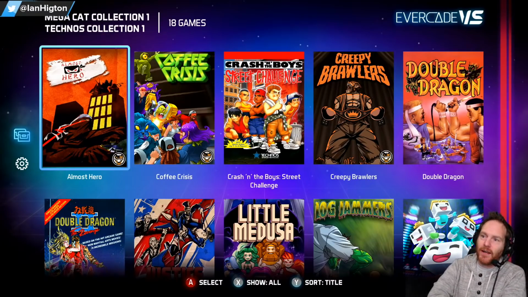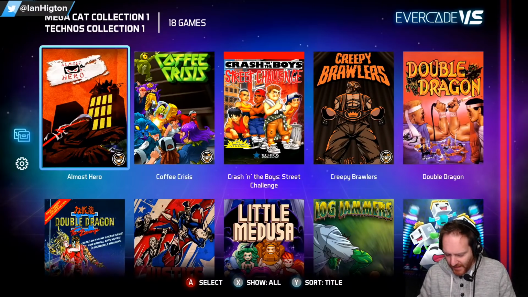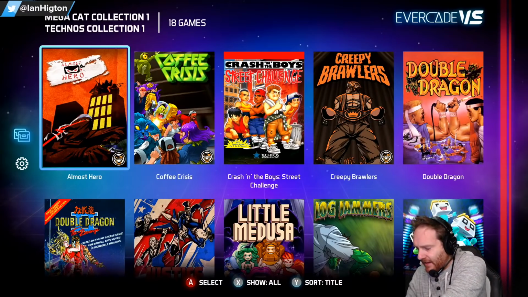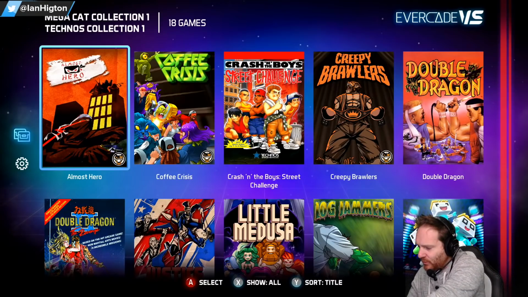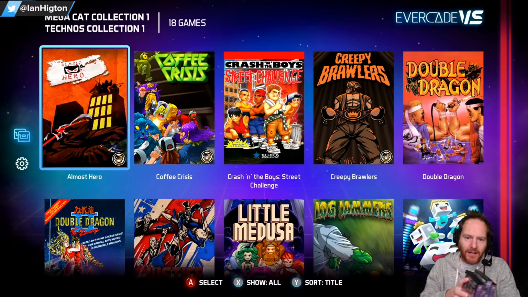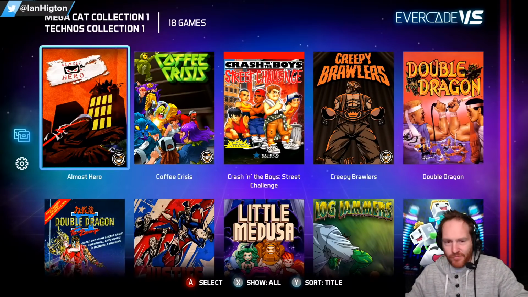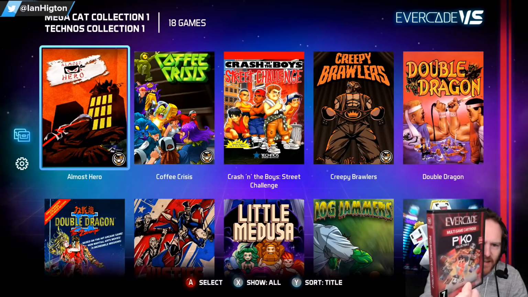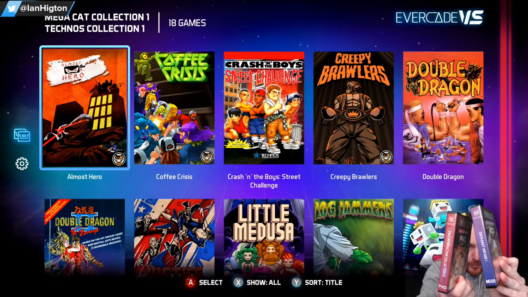I'm going to give you a tour around the console, its UI, and then I'm going to play a few brand new Evercade carts. This Evercade Versus actually comes with, I've got the premium pack, which comes with two special Evercade arcade packs. But there are actually four Evercade arcade packs available at the moment. Normal Evercades are this kind of red colour, and the arcade packs are the purple colour.